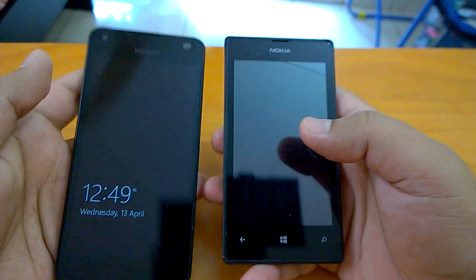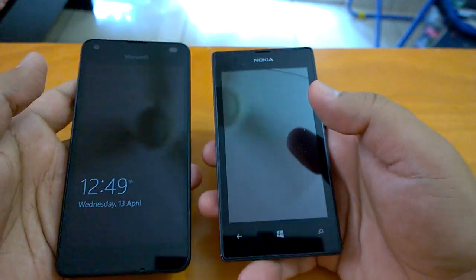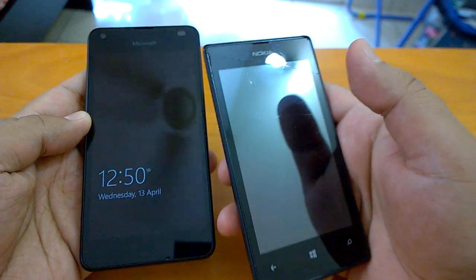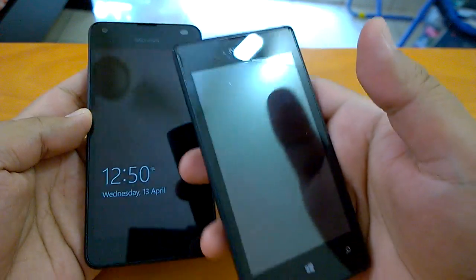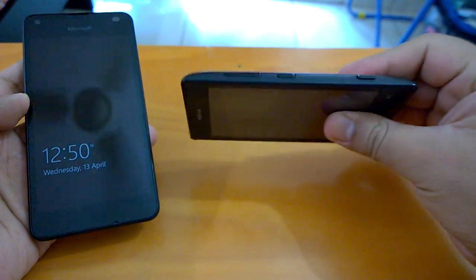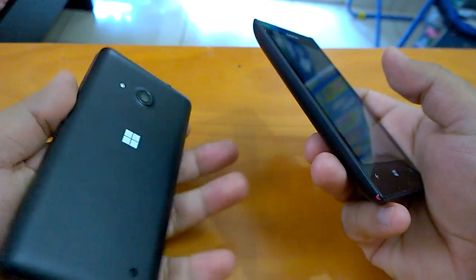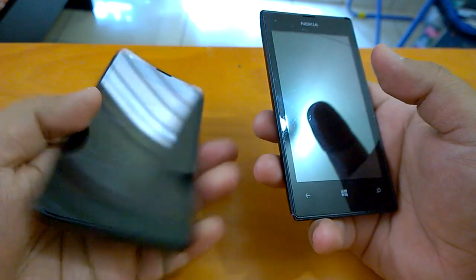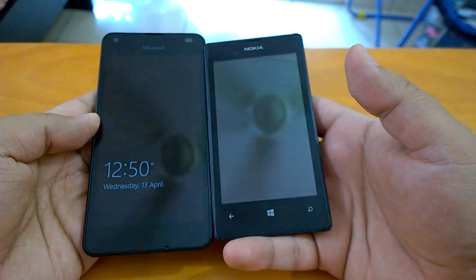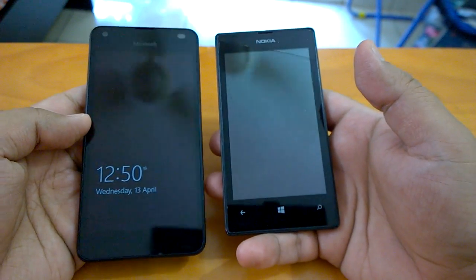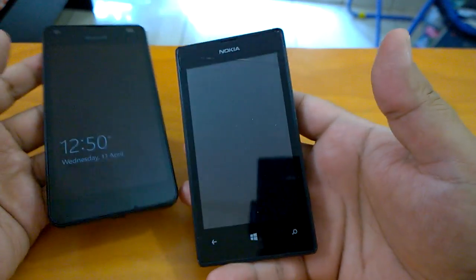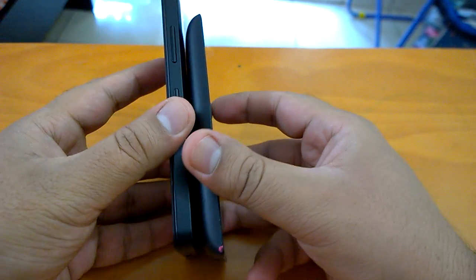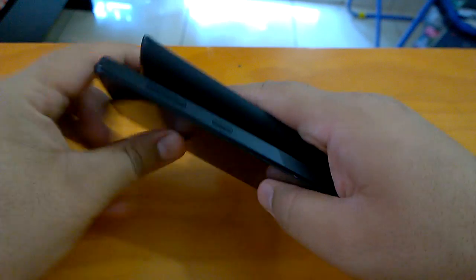So perhaps a fair fight, but we still hope that Microsoft could have kept the budget design. They should not have changed the design of the budget phone, as this design was quite good actually. Anyways, the Lumia 550 design is not even bad. I think it's very solid actually. It gives a solid feel to you. But then, beauty is in the eye of the beholder, so many may like its design better. But for me, it's still the 525. So this is how they look together, and when you compare them, it looks like this.